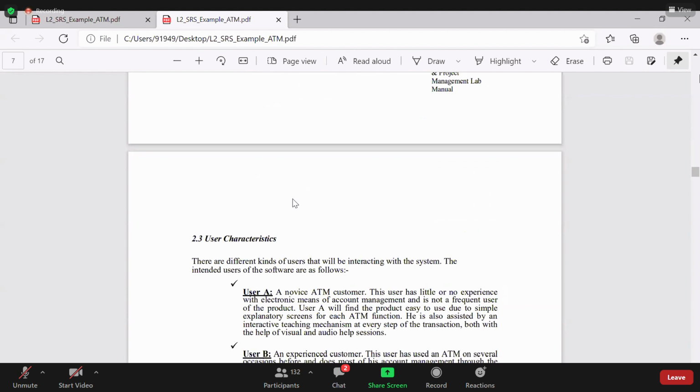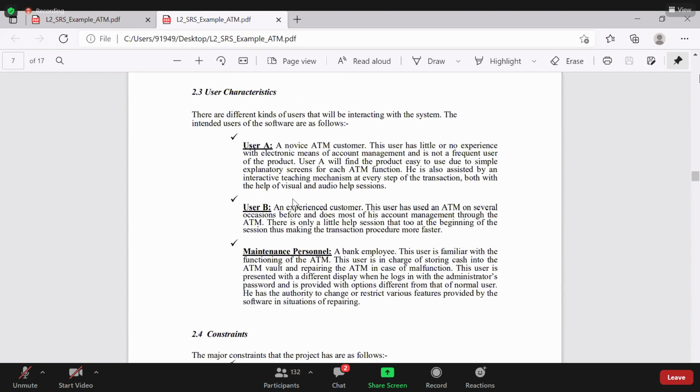Then characteristics. What are the user characteristics? Actually, we are developing the ATM machine not only for an experienced customer but for a novice user, a new person. Not only in the context of ATM, other machines also: when you develop a new machine, you have to consider all types of users, like novice users and experienced users.